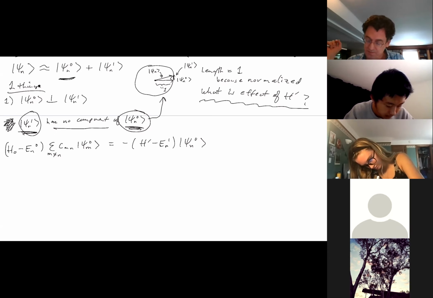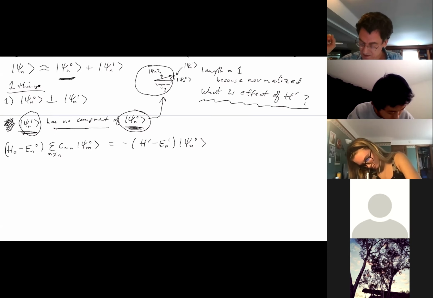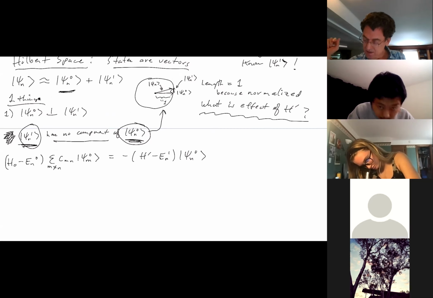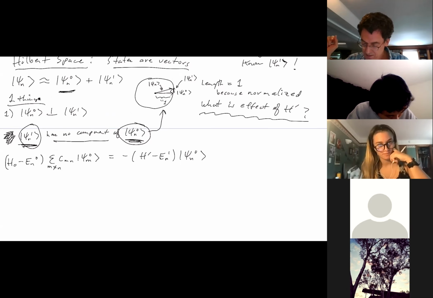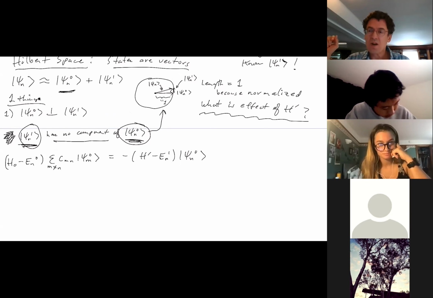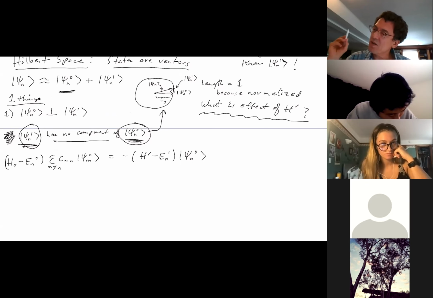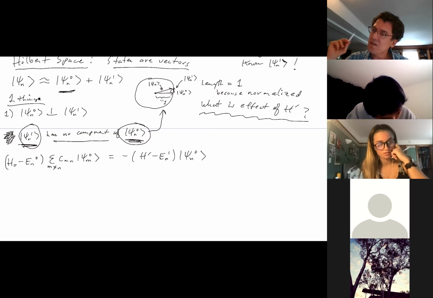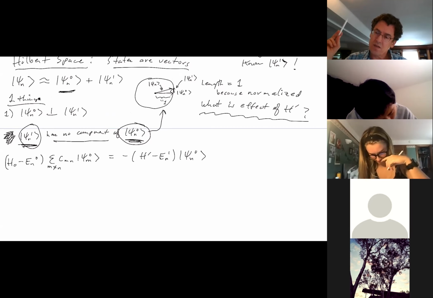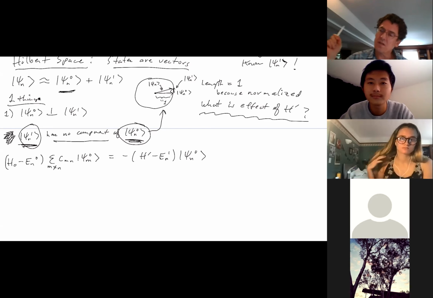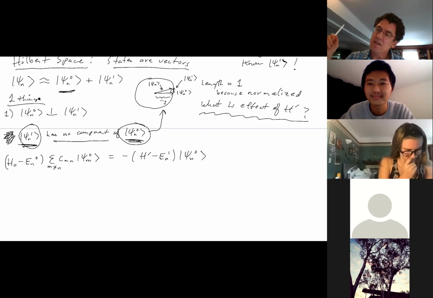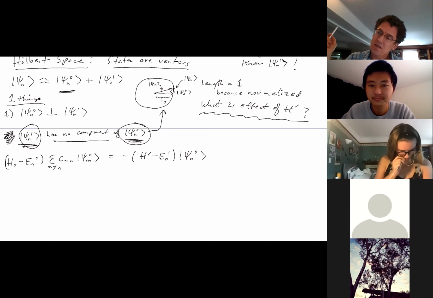Professor, we made this argument that H prime has to rotate the vector because its normalized probability can't be greater than 1. But why can't I make that same argument for, say, H naught? Because I know that H naught has to scale the vector because it's an eigenstate, right? We said that the perturbation has to rotate the vector in Hilbert space because it's normalized and probability has to sum to 1. But I know that H naught times that vector is scaling it by the energy because it's an eigenstate.